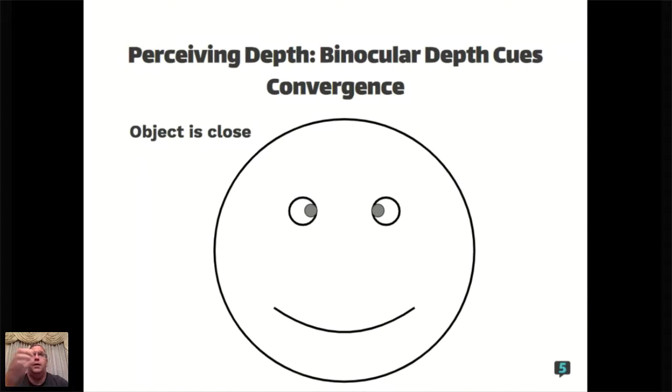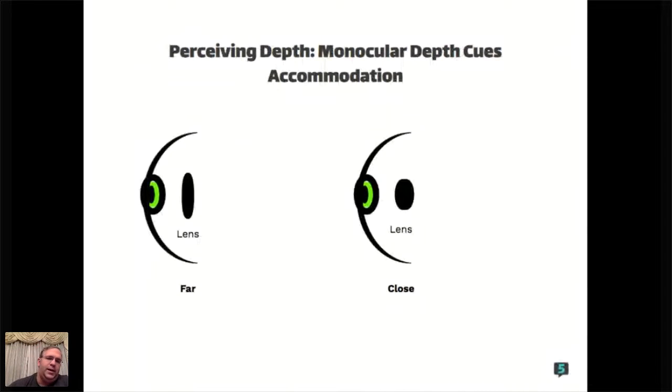Okay, so binocular, you see binoculars, you put them up to your eyes. That's because there's two lenses there. Monocular, one eye. So one of the things we're going to talk about here is called accommodation. So I had to make this picture here as best I could. In this image, we are looking at the eye from a sideways view. So here's the outer layer of the eye, the cornea. Here is the pupil. They have green eyes, so it's a green iris. And here's the lens. Obviously this picture is not completely to scale, but it's close enough. The image comes in from the left and projects, and the lens is going to project the image to the retina in the back of the eye.